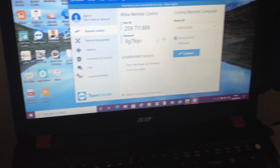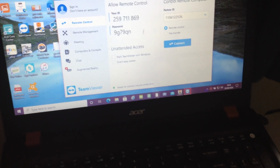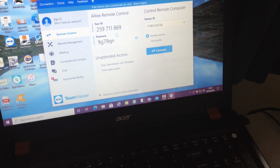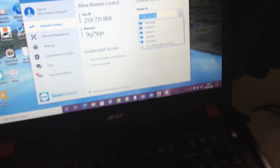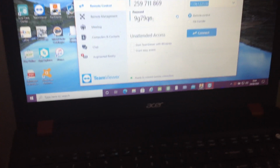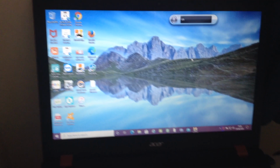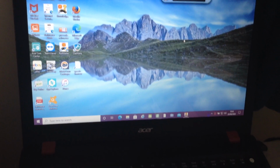And what you do is you can just download the app as such, and then that's it. Normally, when you turn this off and I turn mine off, that will still stay there and stay in my system. Like there, look, see all them. But that makes a difference because the password will change and I can't get at it. So nobody else can access it. A lot of business people use TeamViewer. They're sending files and one thing and another.